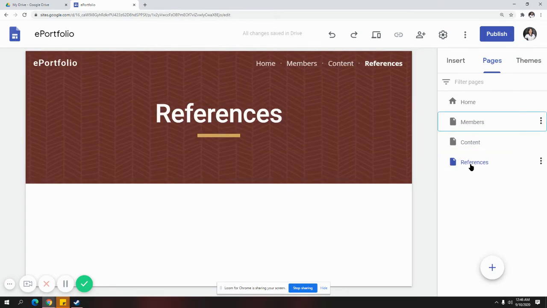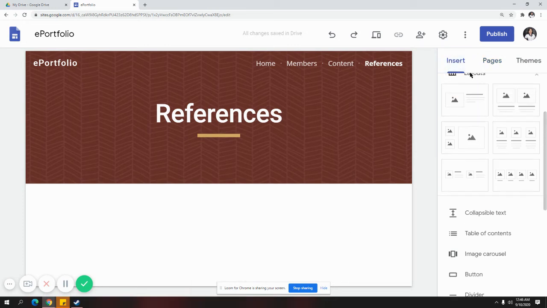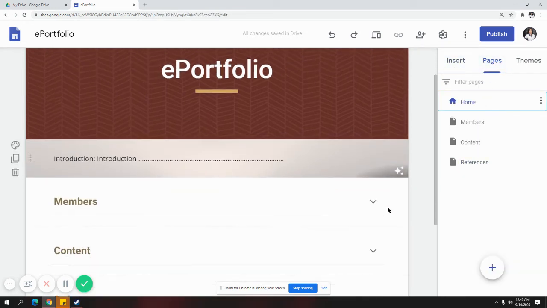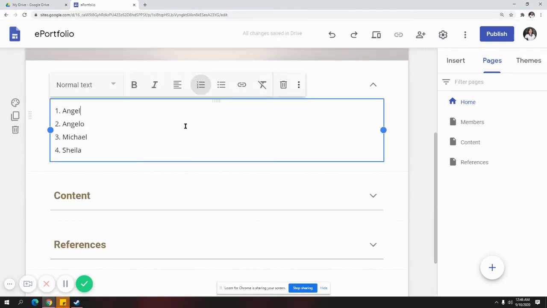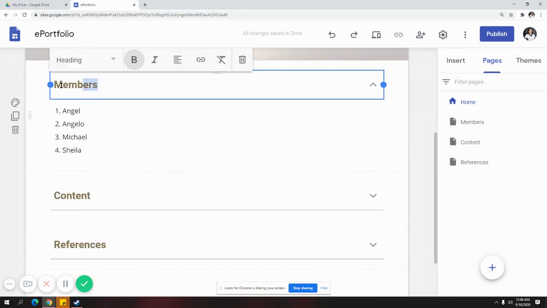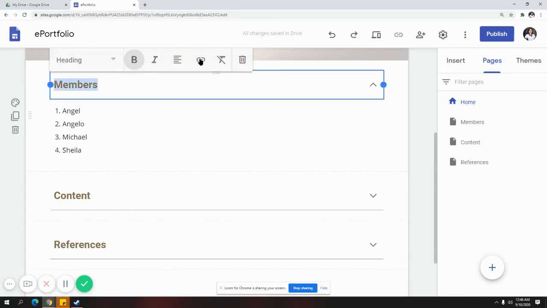Hindi natin lagyan ng content ha, pero let's try from your home, dito sa home natin, how to link, i-link natin siya. So, for example, first you want to open members, you are just going to highlight members, then you are going to select insert link.